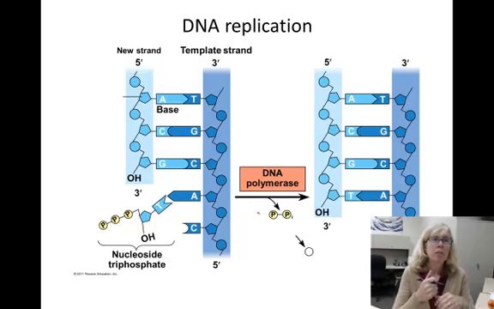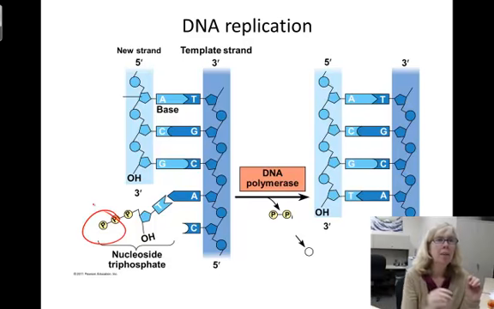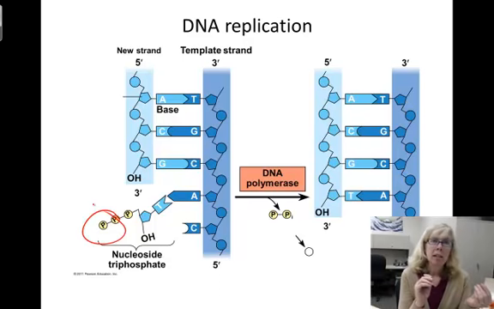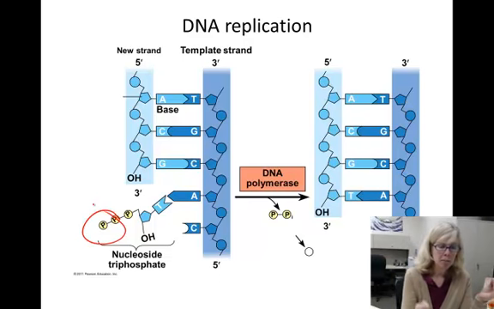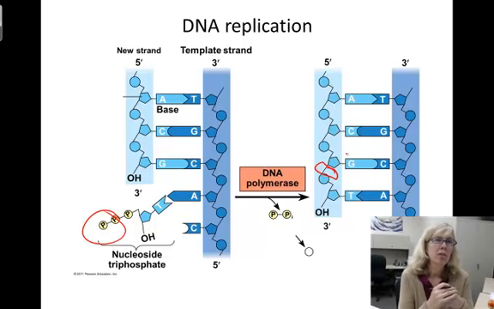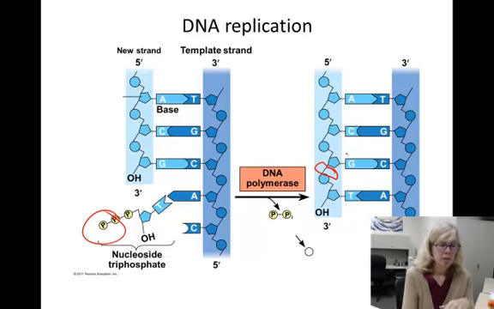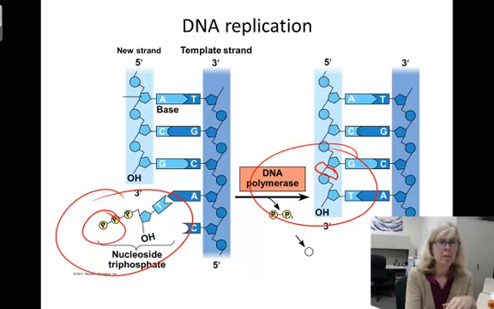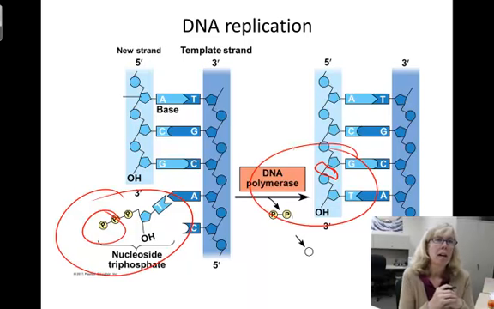The hydrolysis reaction breaks 2 phosphates off from the new nucleotide, as regulated by DNA polymerase. Then a dehydration reaction directly follows, binding the new nucleotide onto the sugar of the 3' end of the nucleotide above. Now think about our lecture on energetics. Which of these 2 reactions, this one or this one, is endergonic, and which one is exergonic?